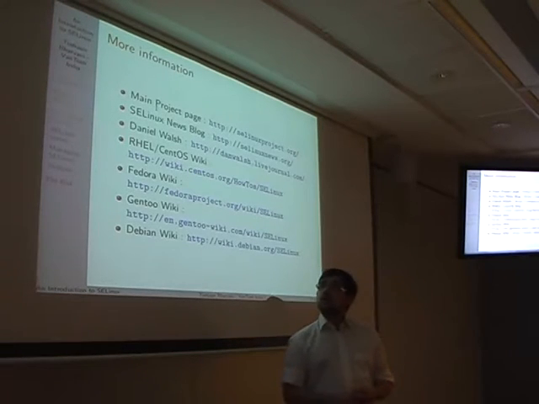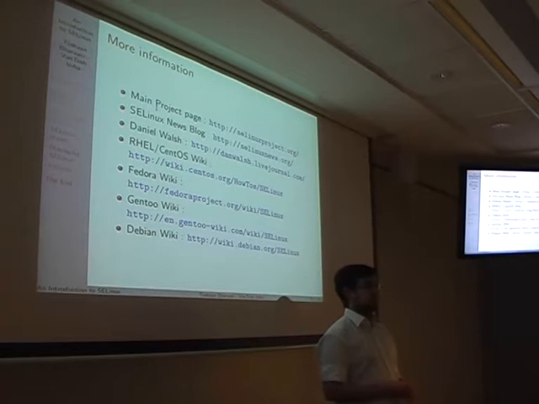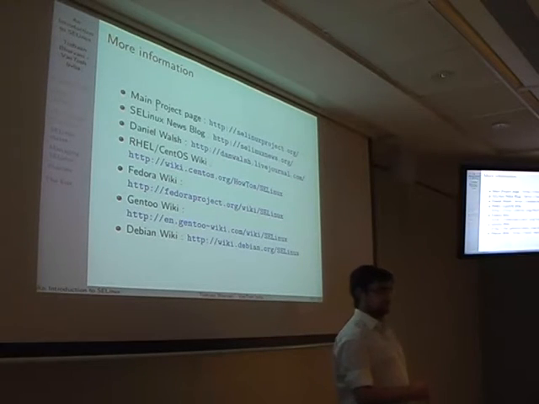Yeah, so the SELinux project is the main page. I think Fabio mentioned already Daniel Walsh is the biggest authority on this level. So he normally is the permanent maintainer of SELinux on the open source side at least. And he writes quite frequently about it, so it's interesting to look at it. And then of course the CentOS project has their SELinux page, the Fedora project has theirs. Gentoo has an old explanation about that. I saw recently that the Gentoo explanations actually got quite elaborate, sometimes a little bit more elaborate than the Fedora ones. So it might be relevant to look at there for some help also. The one of Debian is not that extensive.